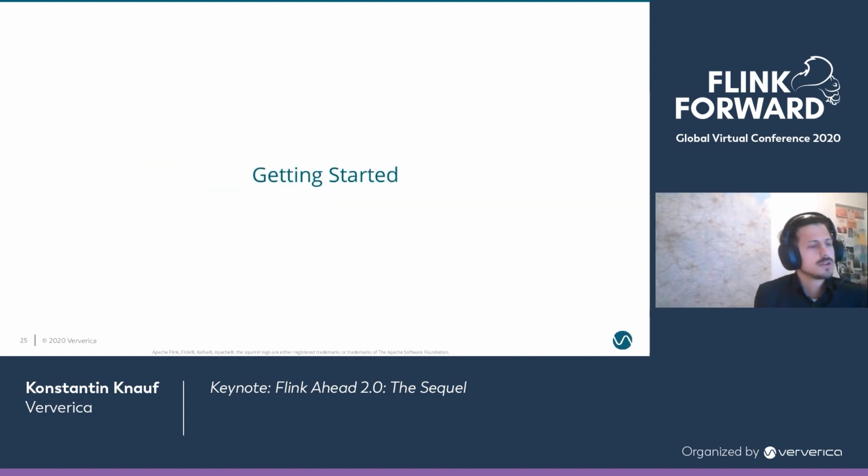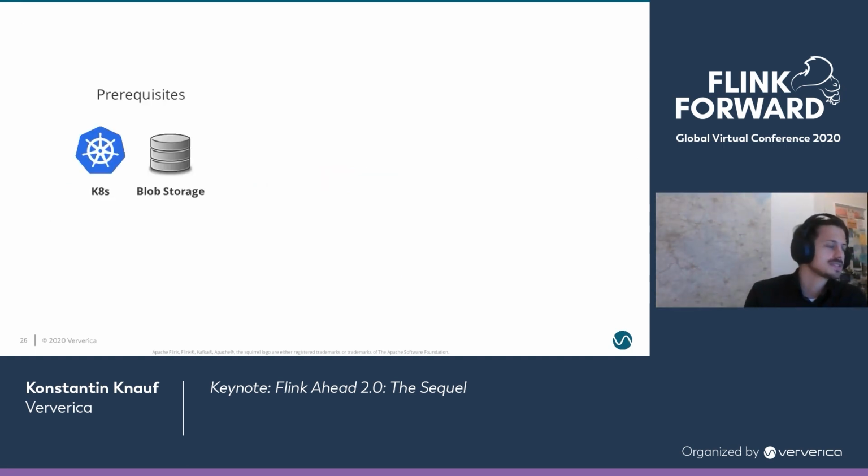Right. So I hope that kind of sparked your interest, and you can't wait to try it out. If you want to do that, the prerequisites are still the same as before. You need a Kubernetes cluster, and you need some kind of blob storage provider. That can be S3, MinIO, HDFS, Azure Blob Storage, something like that.